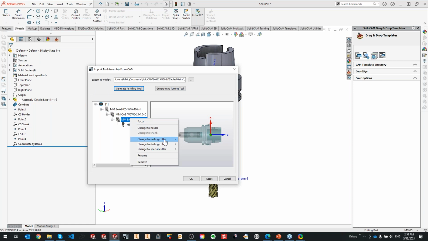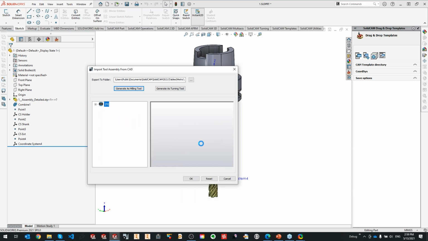This is okay, but this is actually a milling cutter, and I'll just call it an end mill here. That's it. Not too bad. I will put it on the top level here, if I can do that. Here you go. And I'll just click OK.